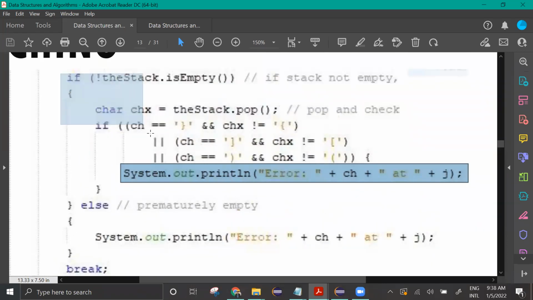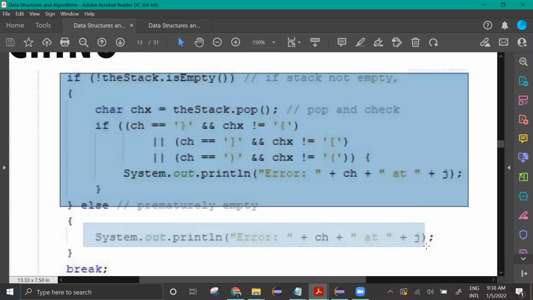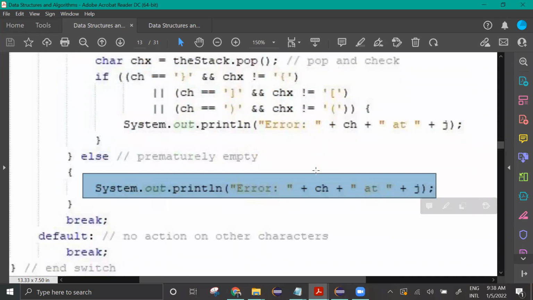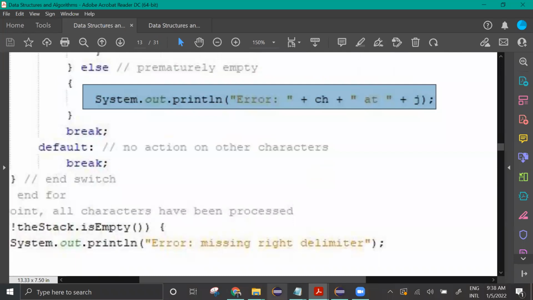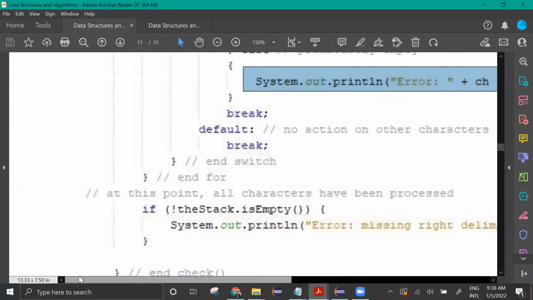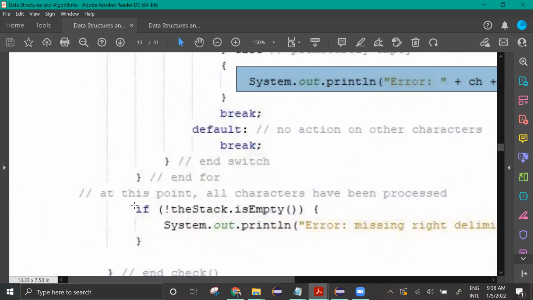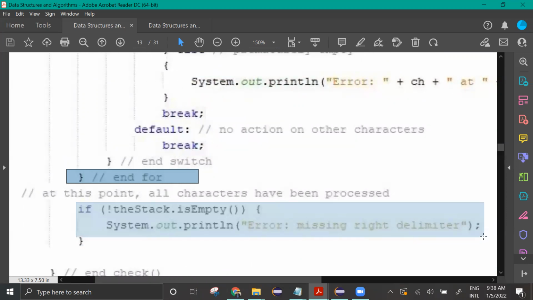Or if the stack is empty, but still we have values. So again, we give that it is an error. So somehow after looping, still the stack is not empty, error. So we give an error again.